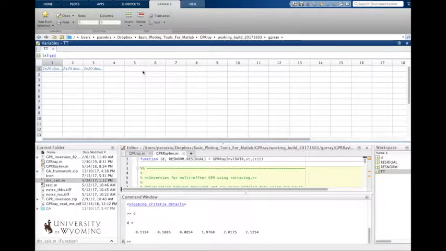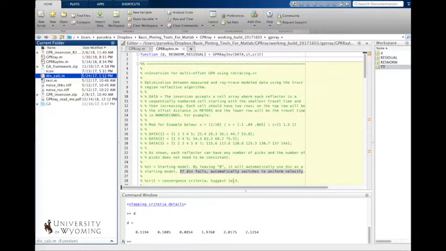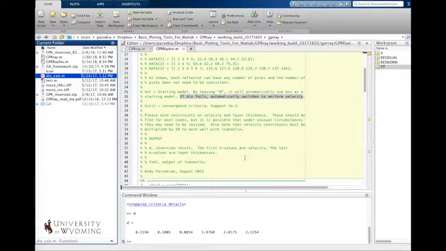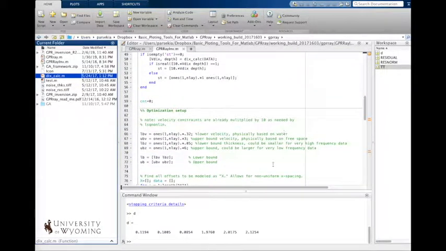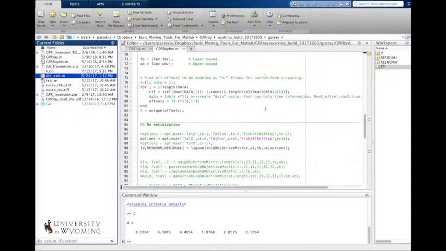So each layer has a different cell, and then each cell has travel times and offsets. And of course, the inversion is happy to take different lengths in that TT cell array. I'll probably work on that, hopefully soon, but no promises.